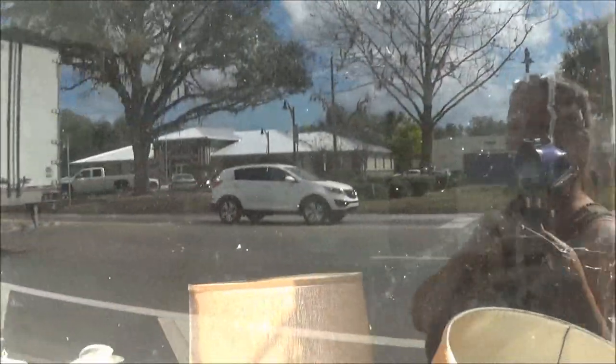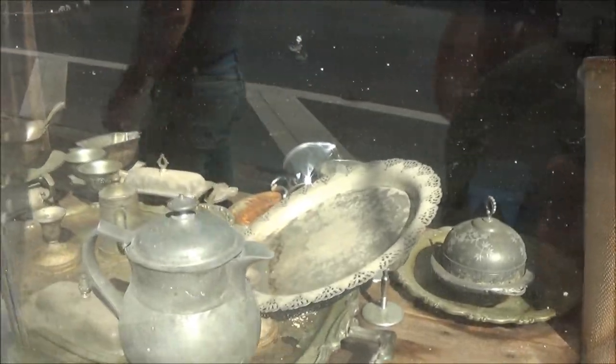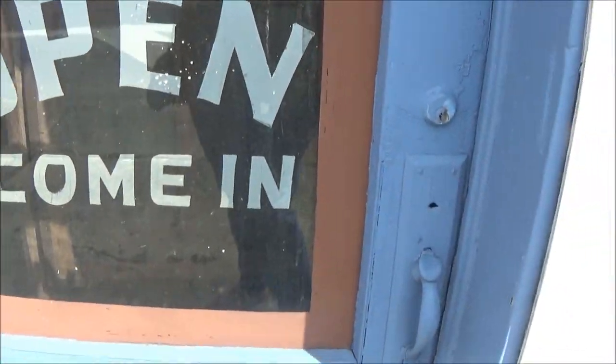He's doing his video — let's look at this one, see what's in here. Look at all the pottery in here. What a shame, they just leave it. Look at that — all that silver. That's all real silver. It says 'open, come in' — I don't think so, I think the door is locked. Can't get in.